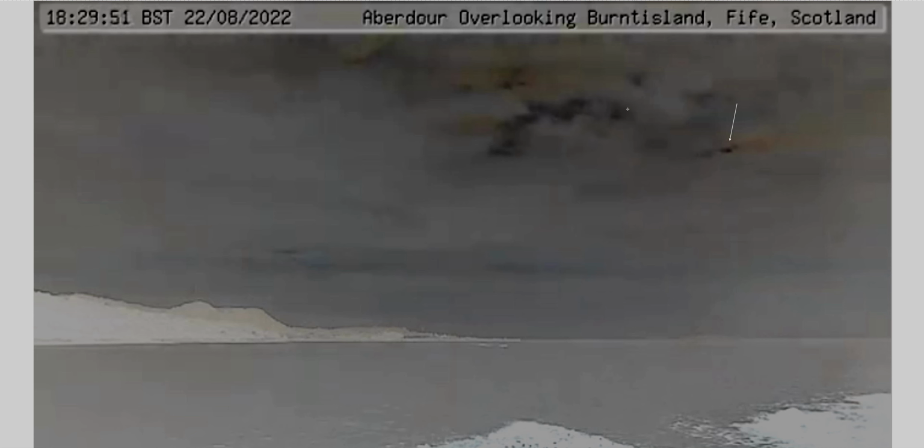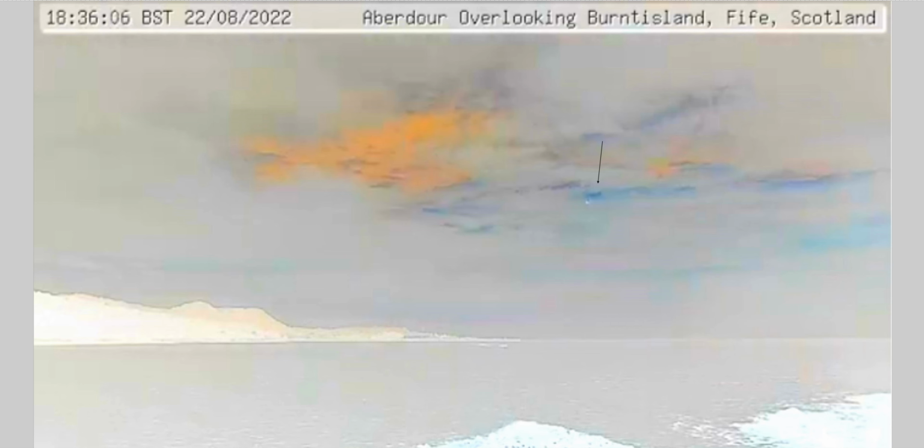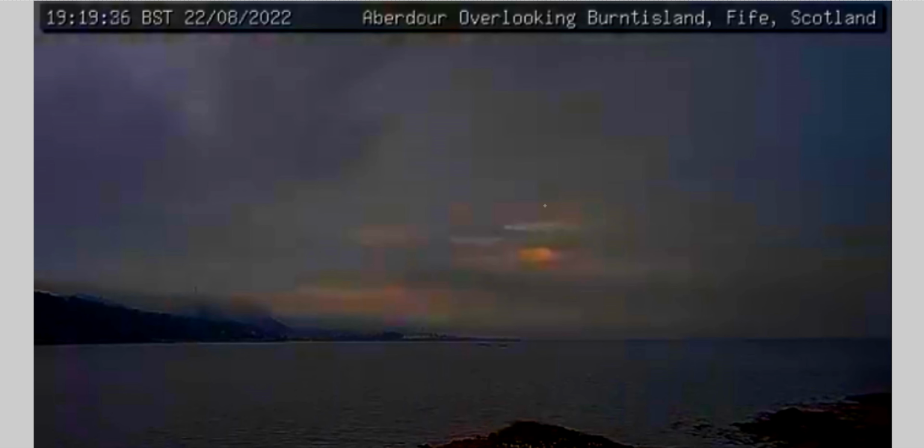This is nothing. Maybe it is something, but it looks more like holes in the sky, because they are not so dark as illuminated objects. So here, now we come to the interesting moment, and pay attention to what is going on here. This is 1836. I will invert the color for you, and you pay attention to this object, which is obviously coming into the view now, and you will see how the sky is changing. This is the object here.